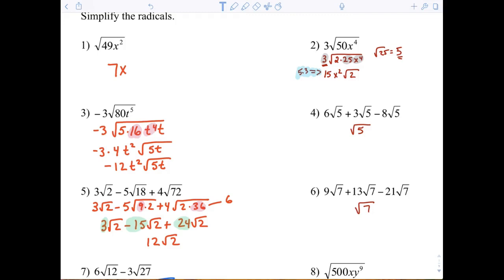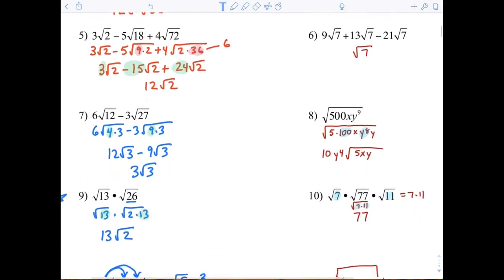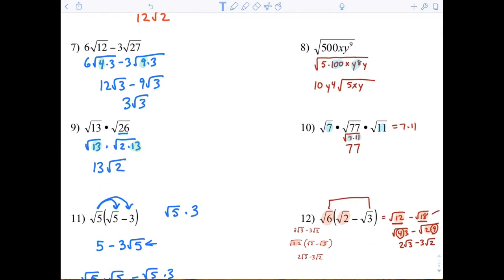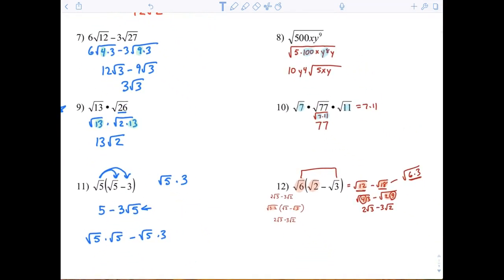Oh, never mind. Just 1 through 6. Everybody's pretty good with that, right? Maybe 7 through 12 now. Remember, if you want me to say something about it, just put your hand up and say, show me how to do one. Yes. Number 9.